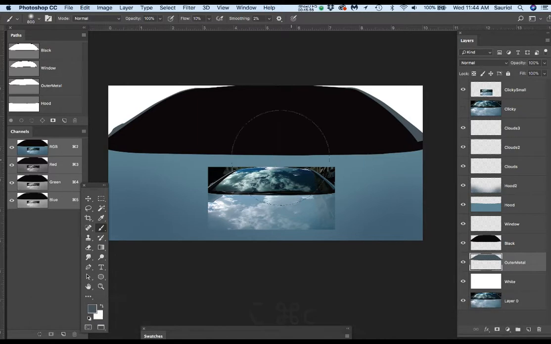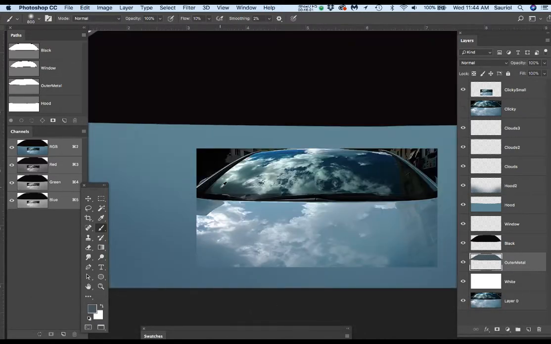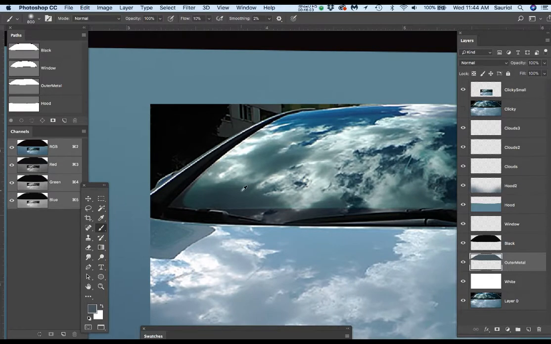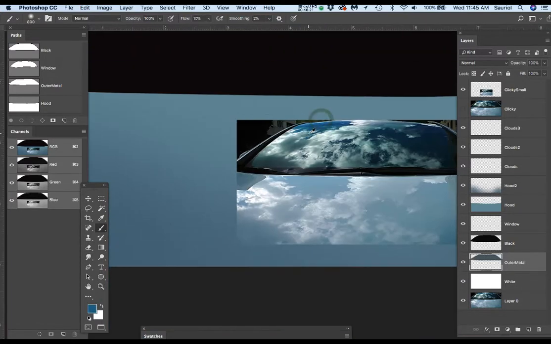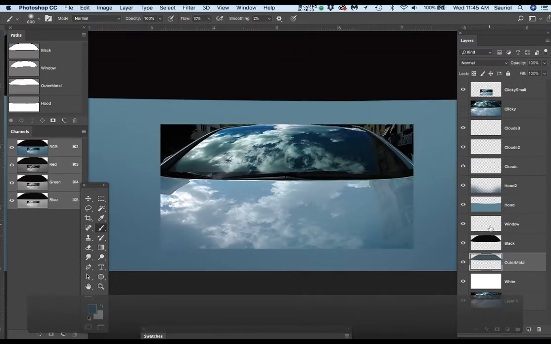Now I'm going to put the window in. So let's go see what the window is supposed to be. The window is like a base value of this color back here with a little bit of blue on top. So I'm going to be color ranging 3 things when I go into this window. I'm going to color range the light gray, the medium gray, and the white. 3 things. That'll do it. So I'm going to grab this blue right here, and we're going to just paint that blue really quick on the window, and then I'll have an extra window layer called window number 2.